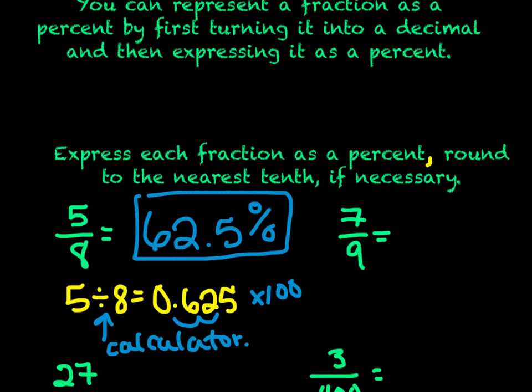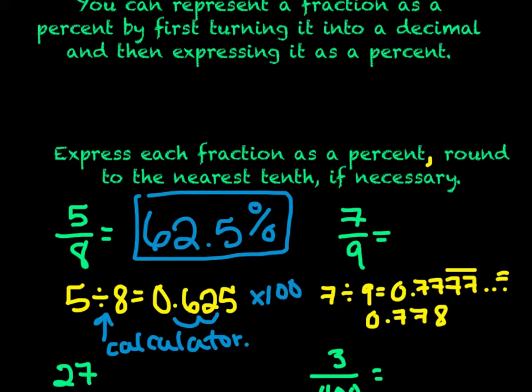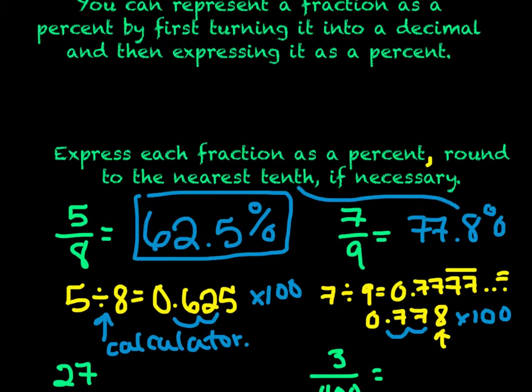7 divided by 9, 7/9. We need to be able to write that as a percent. To write that as a percent, we need to say 7 divided by 9 and put that in a calculator. 7 divided by 9 is equal to 0.7777 repeating. It'll go on forever. So we can also round that to 0.778. And I'm rounding to this place because you'll notice in a second, if I multiply this by 100, I'll end up with 77.8%. That is our tenths place. 77.8% is the same thing as 7/9.